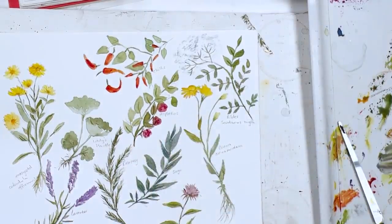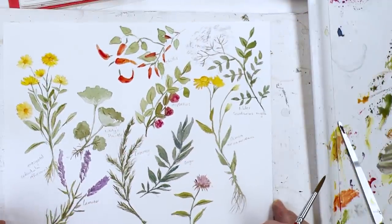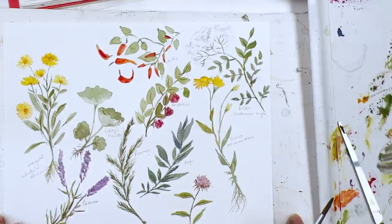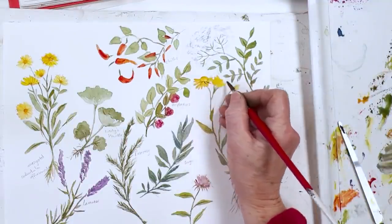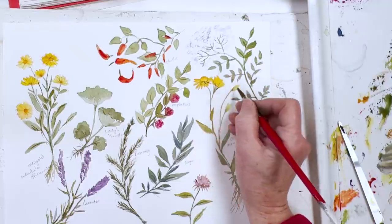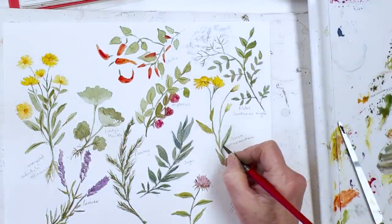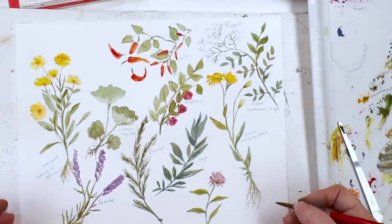And when that's completely dry, I'll rub off some of the pencil lines. I will probably add another one up there. Or you could put the title up there if you wanted to use it as an indicator of the different herbs that you've been drawing. You could give it a title, in other words, like medicinal herbs or something like that. And you could definitely come in with more detail using some sharper colours. But that doesn't look too bad. It's okay, and I hope you enjoyed that.